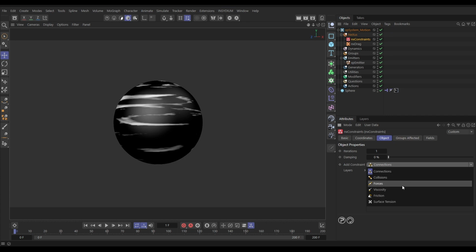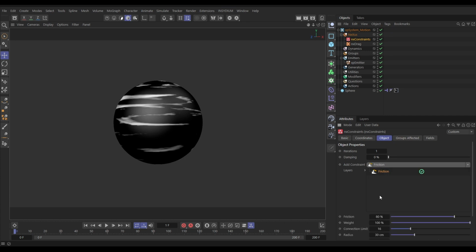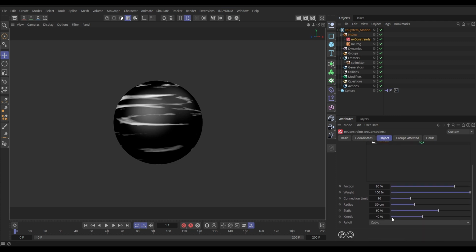We're going to use particle-to-particle friction. Let's bring this in. Now, by default, what this is saying is there's a friction of 80%, and any one particle will have a friction force applied to up to 16 other particles if they are within a 30 centimeter radius of each other.